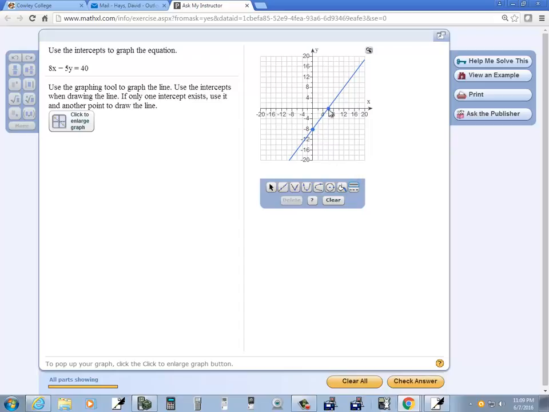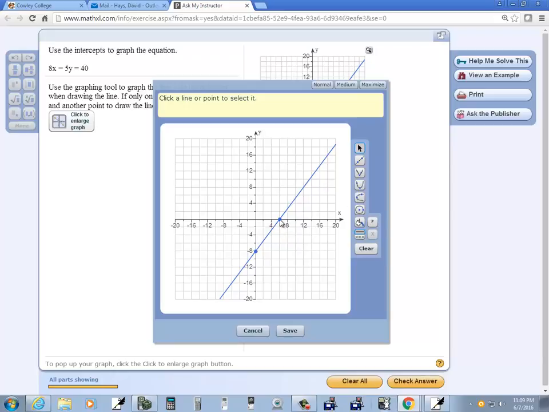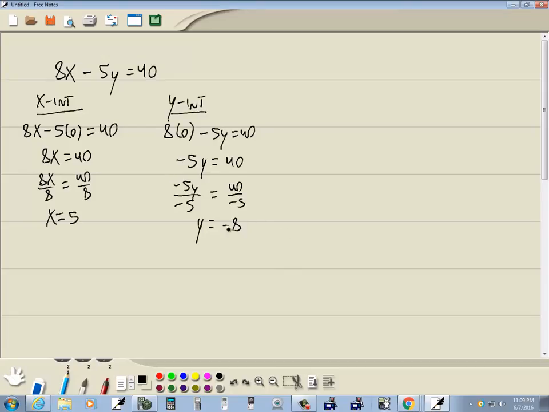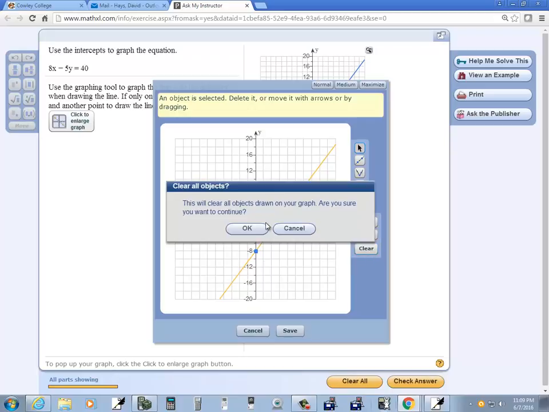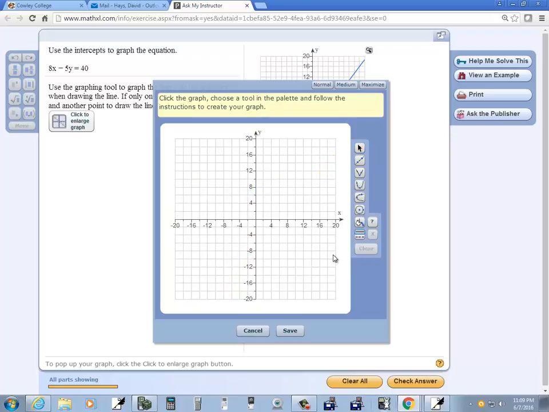So to graph this, if I zoom this out here, I can move this. Since this is 4 and this is 8, that looks like you put it at 6. So I'm going to move that back to 5 right there. This one's negative 8. And I'm not sure why it's not. Oh, I got to choose this. Here it is. And now I move that to, well, let me just clear it. There we go. Okay, so x equals 5.